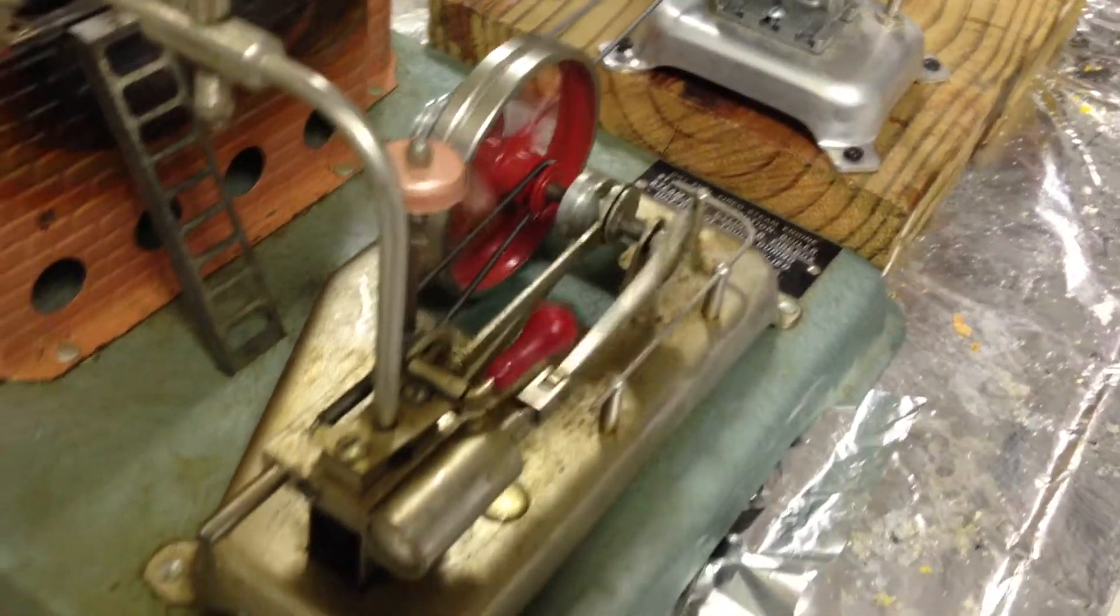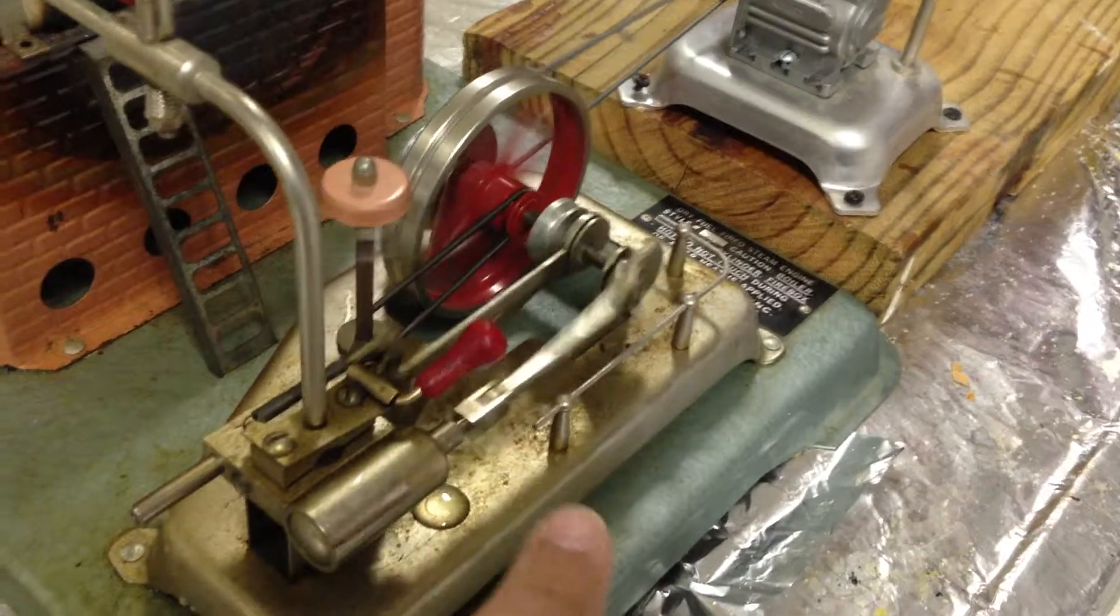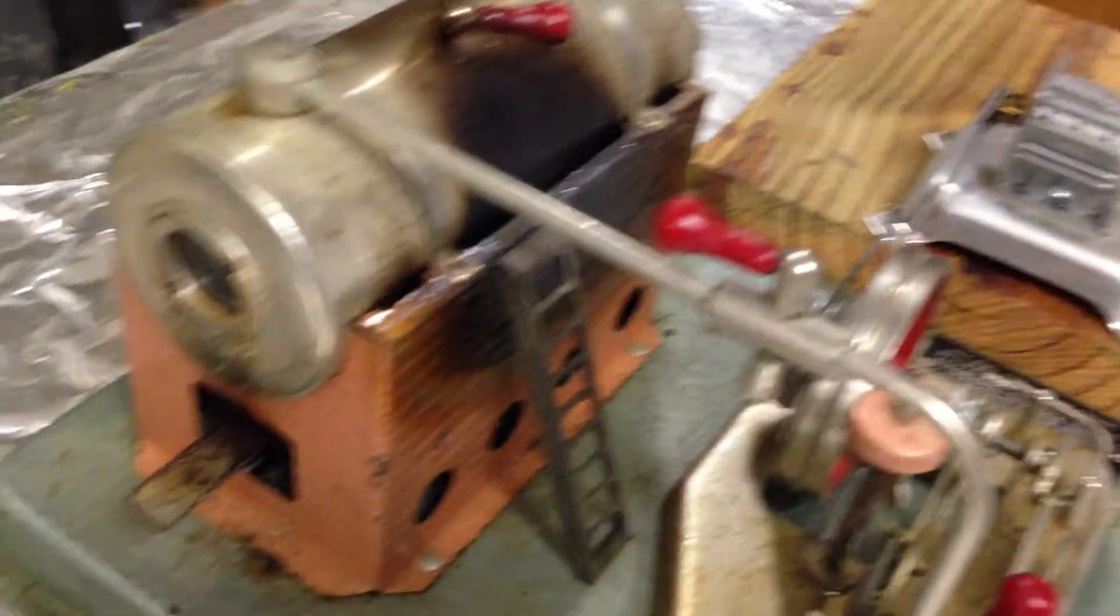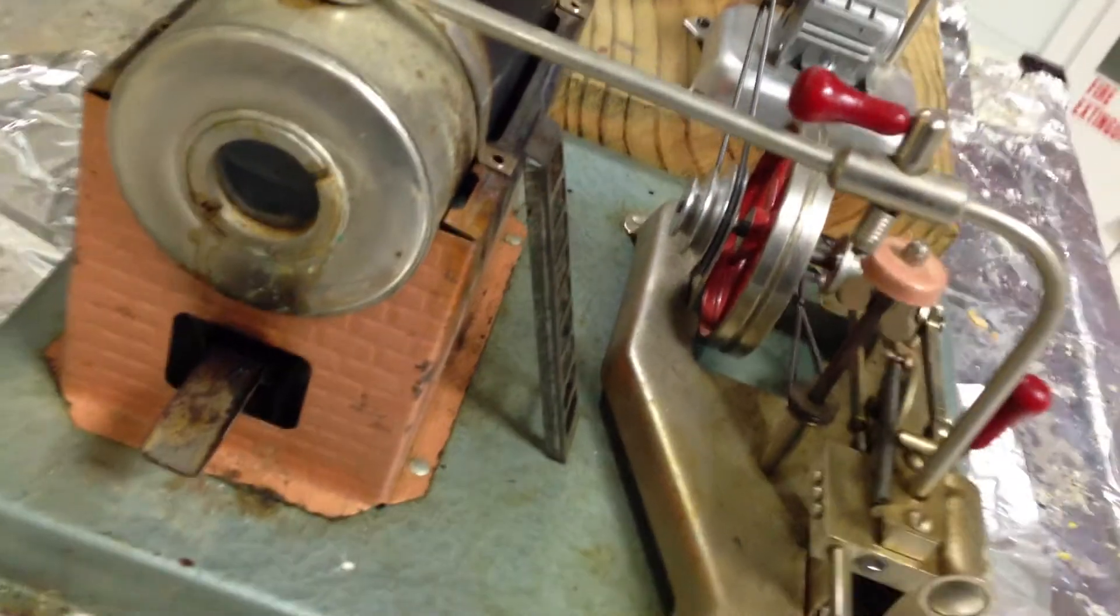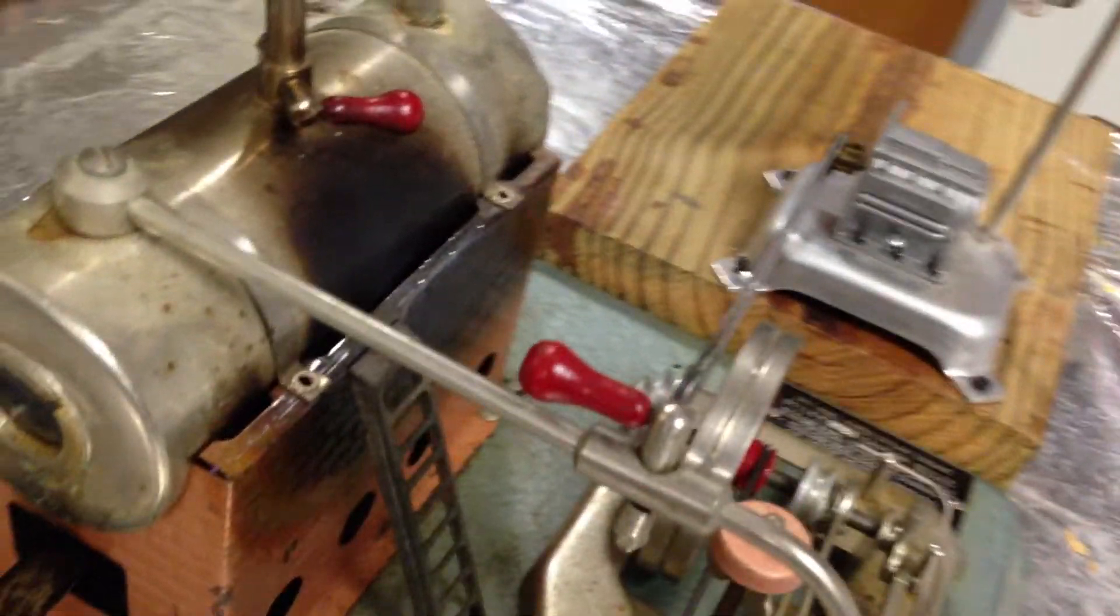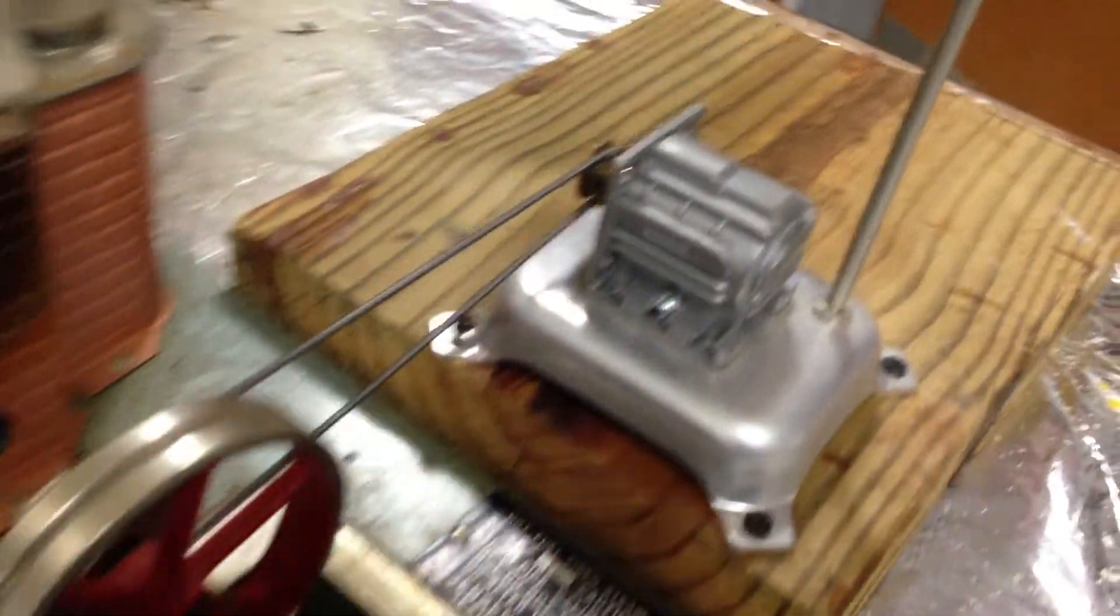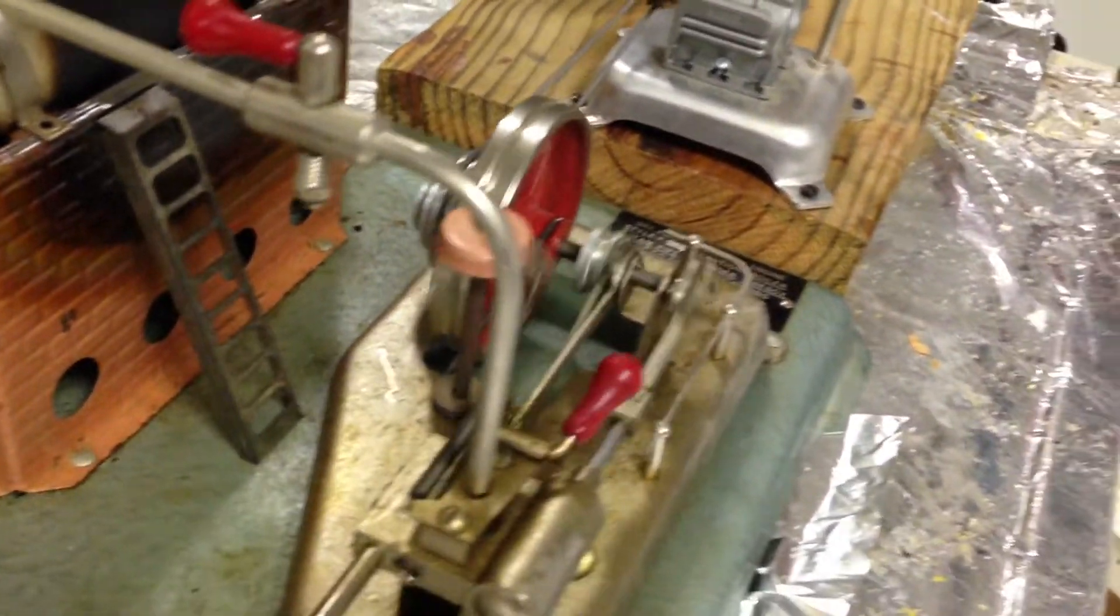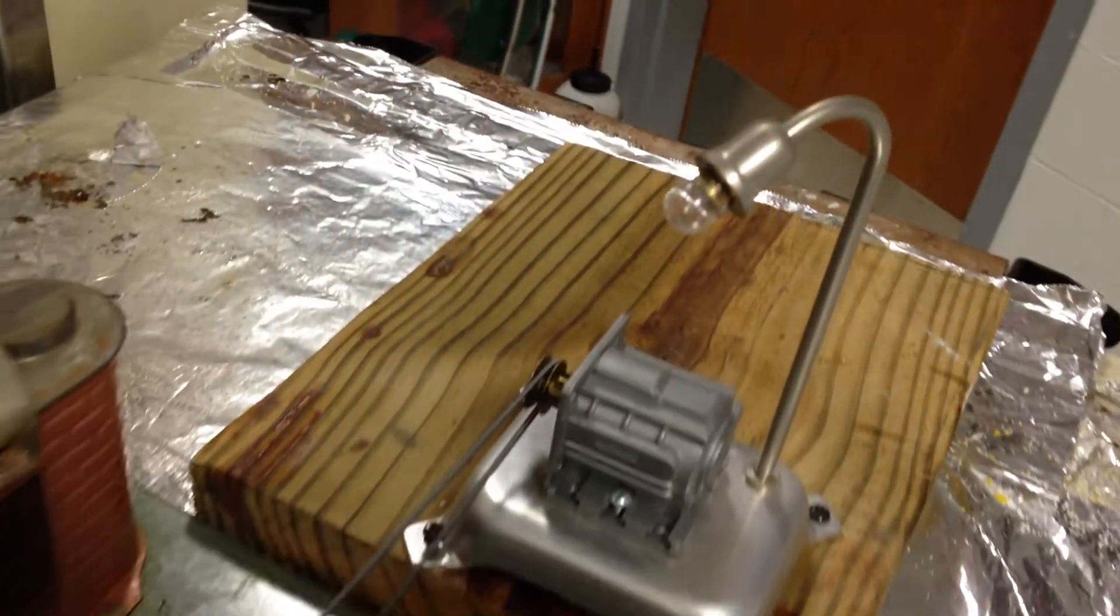So my chemical energy, kind of like how LIPA, our electric company, produces electricity, really just boils some water using fossil fuels. That steam that's produced by boiling the water is used to turn turbines, like this little one, and that turbine can create electricity.